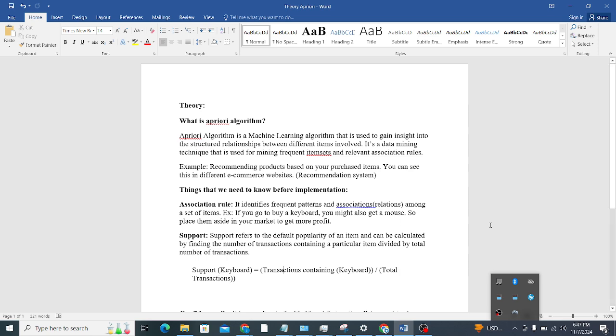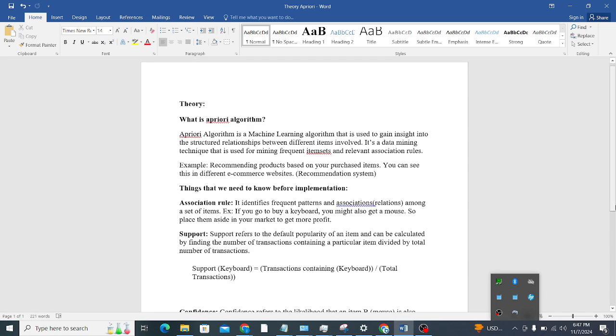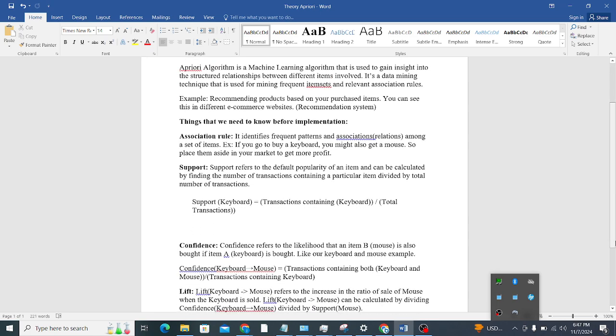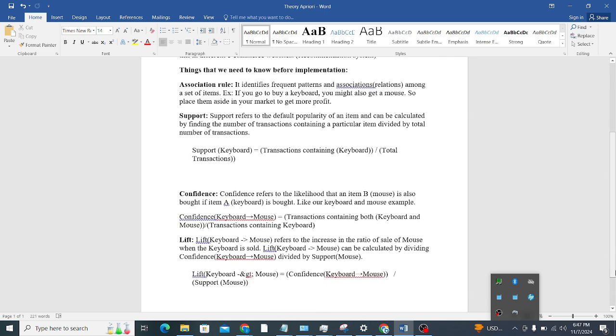The other thing we need to check is something we call confidence. Confidence refers to the likelihood that item B, in this case mouse, is also bought if item A, in this case keyboard, is bought. You can measure that likelihood in terms of percentages.